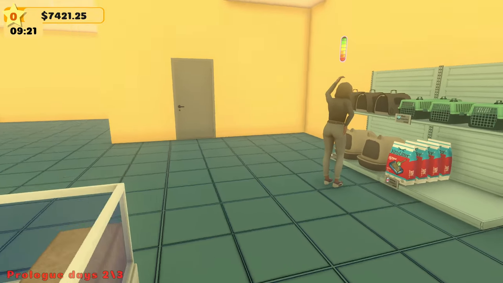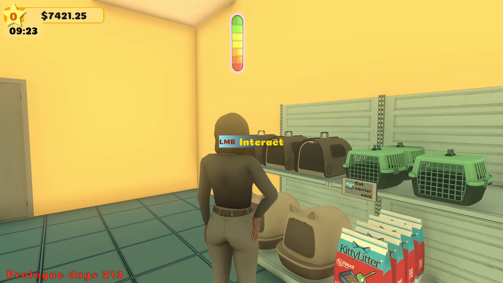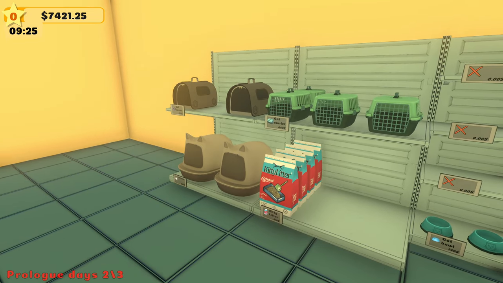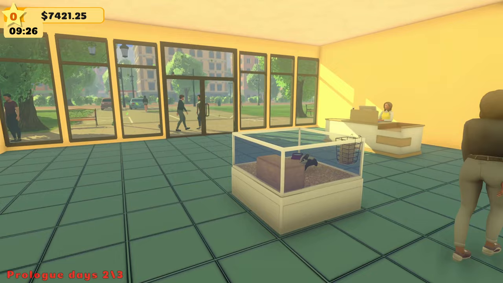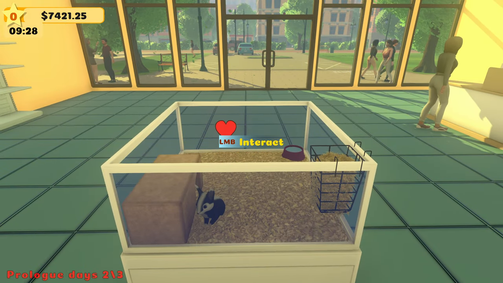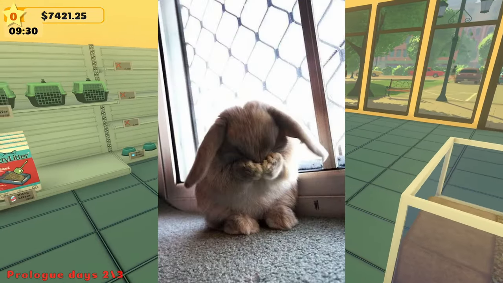Okay. Have you figured out what you want to buy? Okay, so it's like a progress bar on top of their heads. And then they finally make a decision. And then they buy whatever it is that they're looking at, I guess. All right, so this bun bun is super happy, which is great. We don't want sad bun buns.